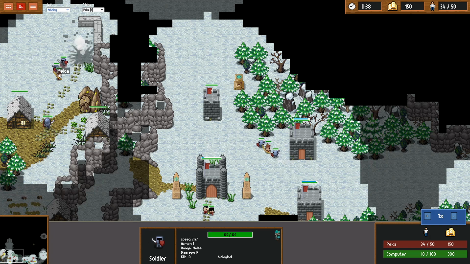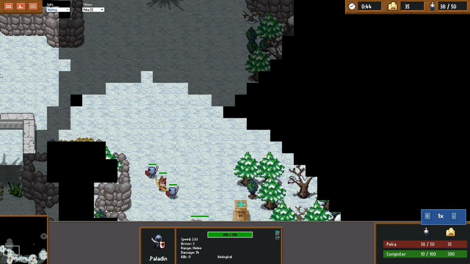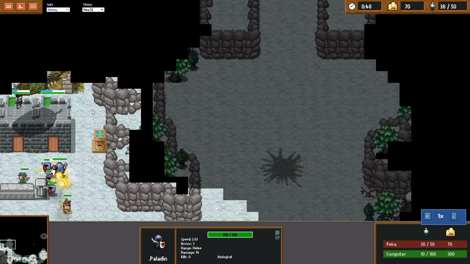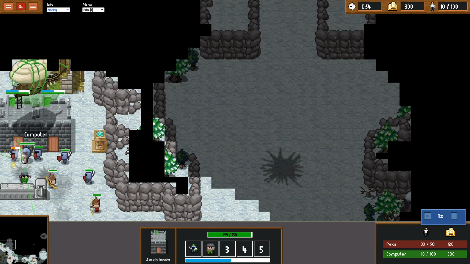And while this base is going down over here for Peka, and the Paladin now says the bell tolls Fabius, which is a reference to a famous John Donne poem, which is also referenced as one of the three journal notes. He's going up here to deal with these buildings. And why these buildings?